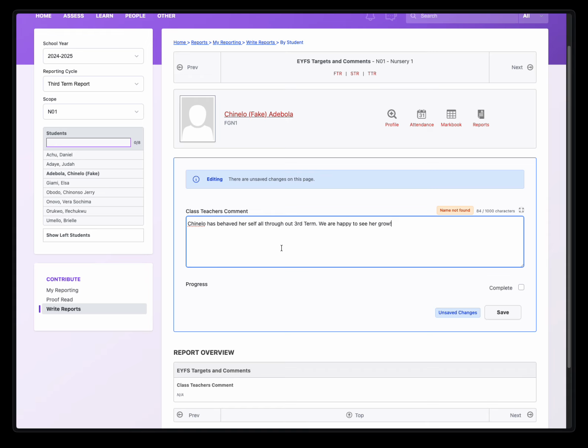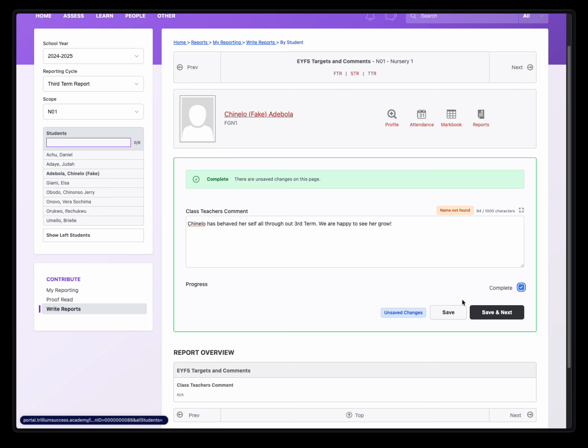Teachers have a lot of responsibility, and you guys are with these kids for several hundred days in a year, so I'm sure you have a lot to say. Of course, don't write paragraphs, but give lots of detail about their progress and things like that. So once you're done, you press complete. Very important. If you have more to do, you can click save and next, and it pulls the next one.